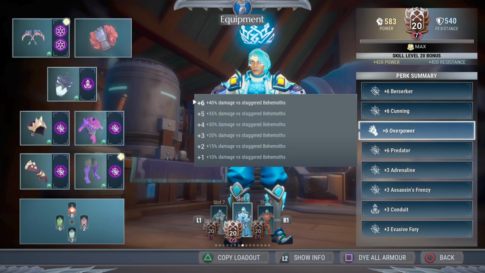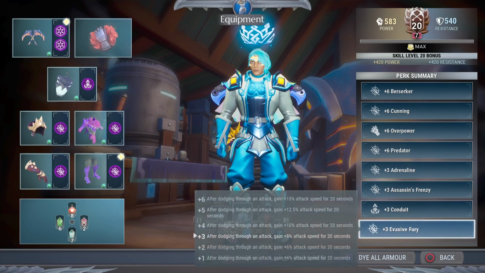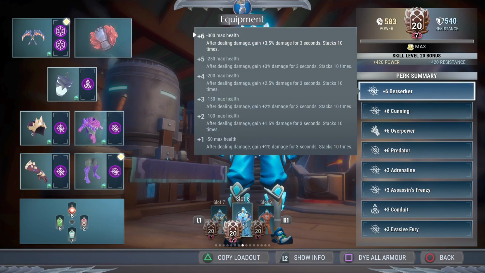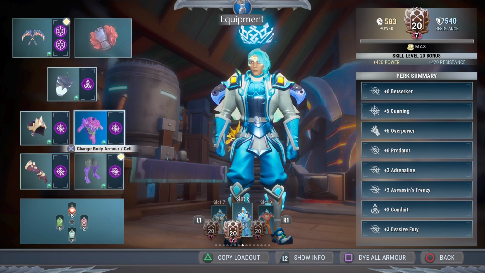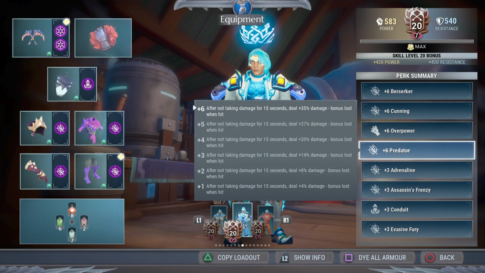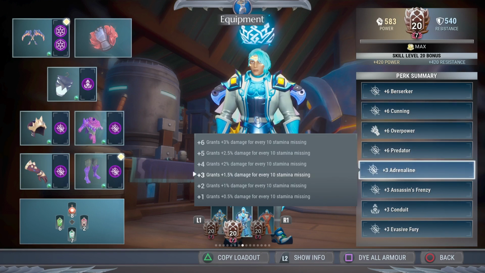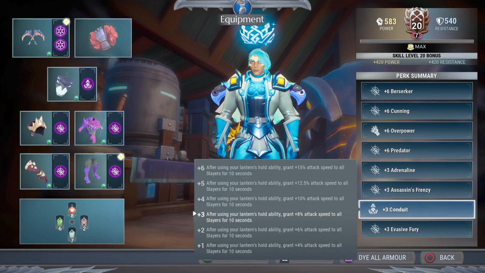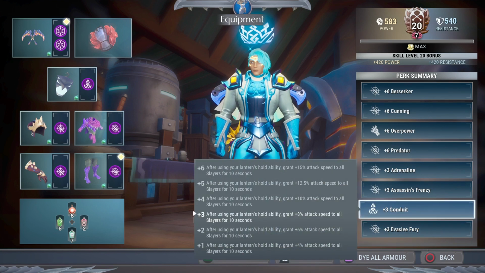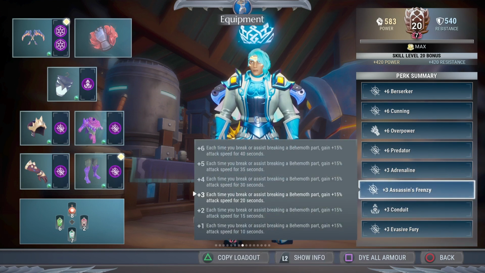So as you can see, this is a solid, great build with some great damage and great upkeep of attack speed. As you can see, we have a +6 Berserker that's 35% damage. You know what Cunning is, it's really great, and it pairs very well with our Omni cell. Overpower 40%, 35 from Predator, another 15 from Adrenaline, and then Assassin's Frenzy and Conduit and Evasive Fury, like I said, have a great upkeep, so that's 8% here, another 8%, and then a 15% once you break it apart. So this is a really great general use build you can use anywhere, and I hope you guys enjoy these builds, and I hope you have fun.